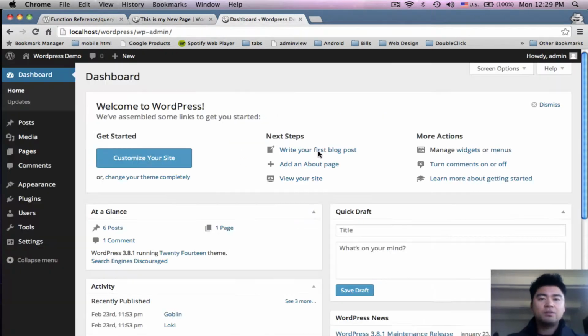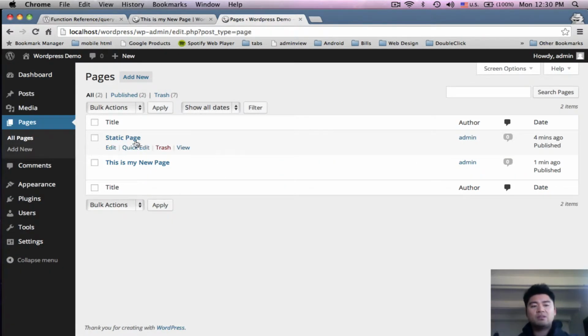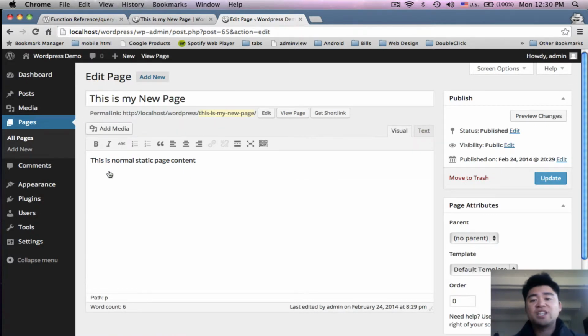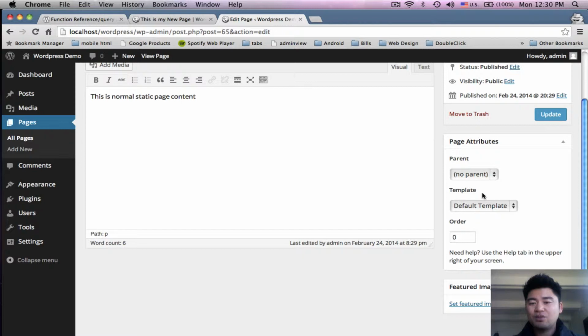What we're going to need to do is go back to our admin panel, go back to the pages, and what you need to understand is what are called WordPress page templates. If you look to the right of the admin page, there's this thing called page attributes. We're going to go down to the second attribute called template, and right now it's set to default template. You've got a couple of templates here that you can set. What we're going to do is create a new page template. We're going to call it Good Guys.